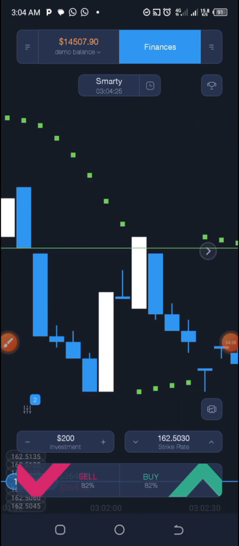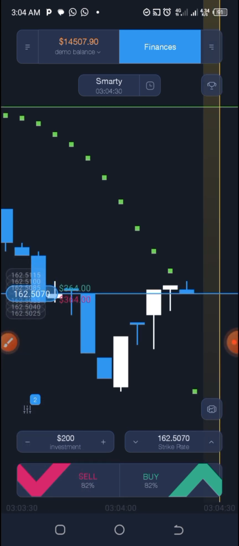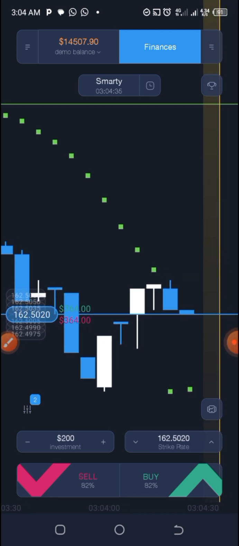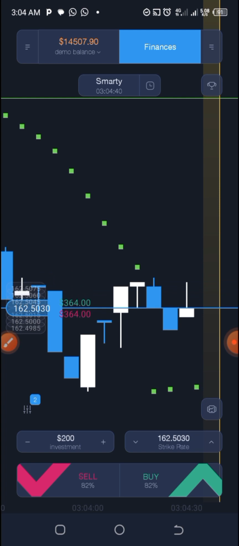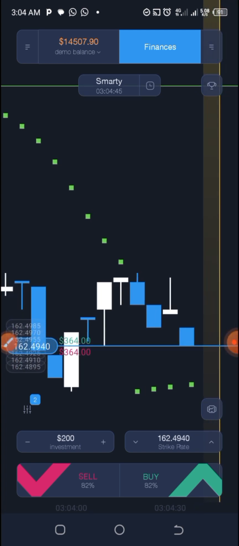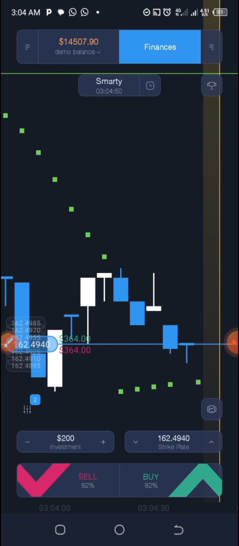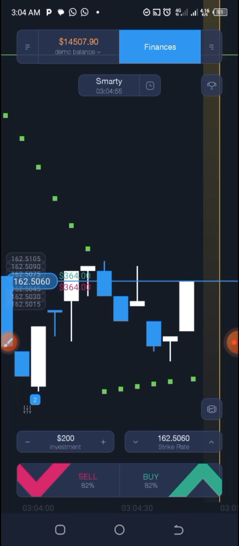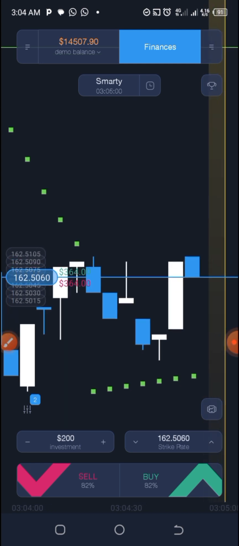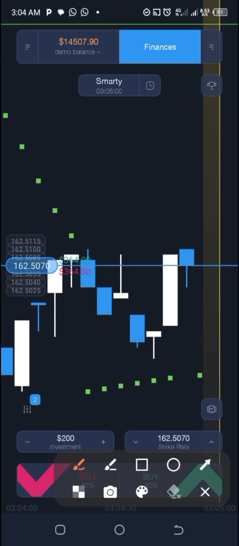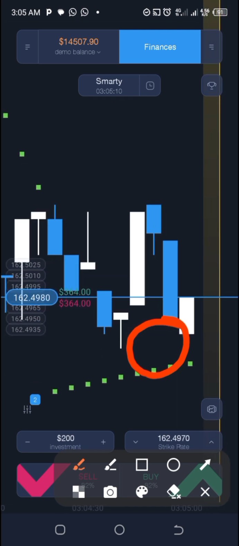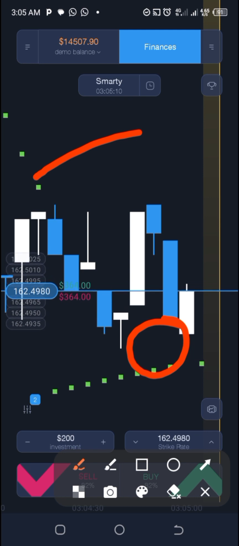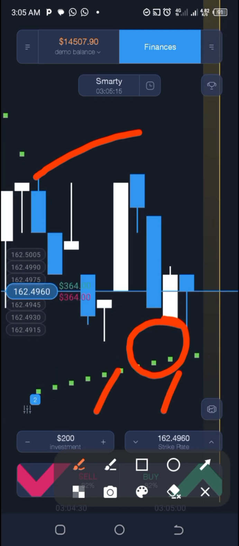Essentially what this means, when you are trading using a Parabolic SAR, where these arrows are pointing, that means price is likely to go in a different direction. Okay, you can see price is trying to go up. So when they begin popping up at the bottom, it means price is likely to go up and you buy. When they are at the top, then price is likely to drop. You can see. Are you seeing, guys? And moreover, you can see this reversal candle forming. So when they begin coming at the top, like what it did, it means price is likely to drop. When they begin showing at the bottom, then price is likely to go up.